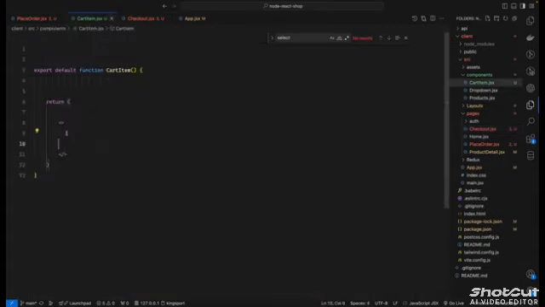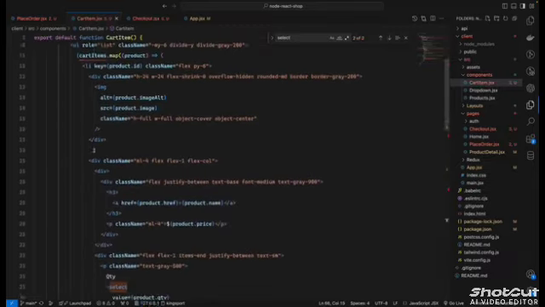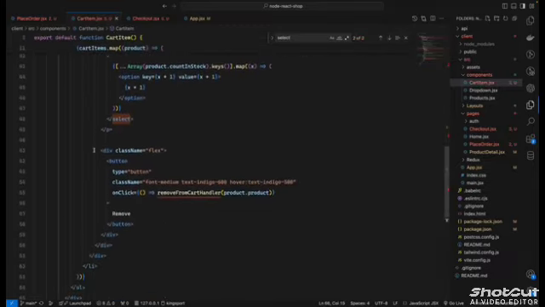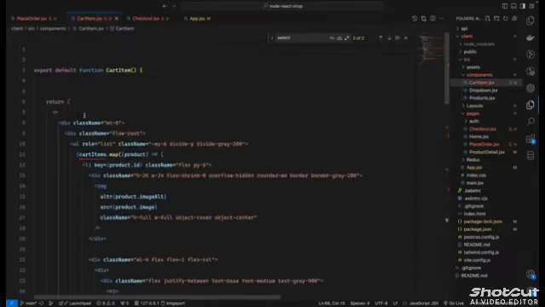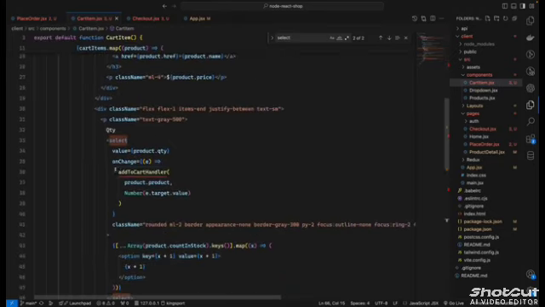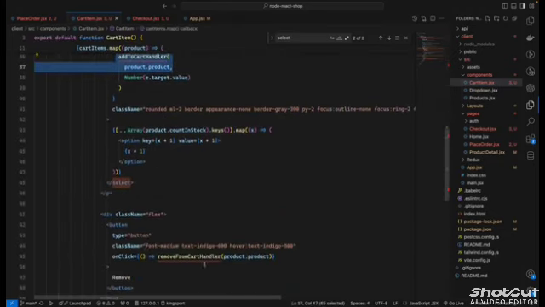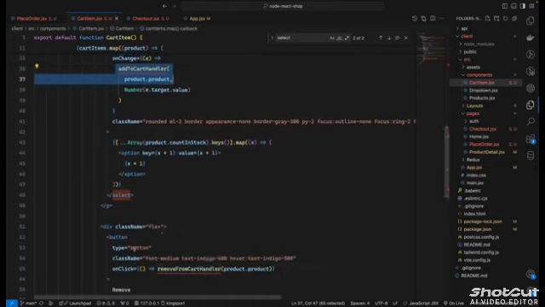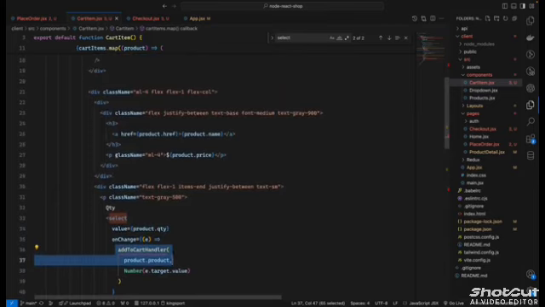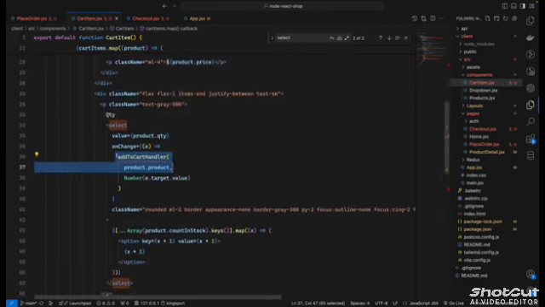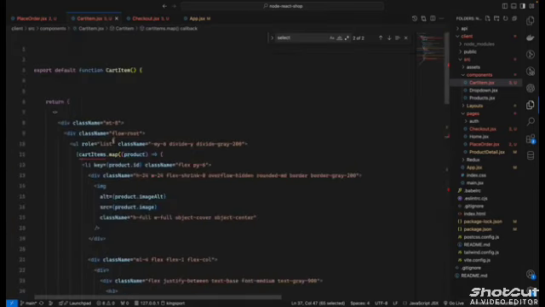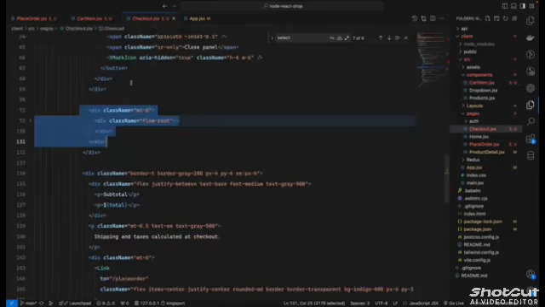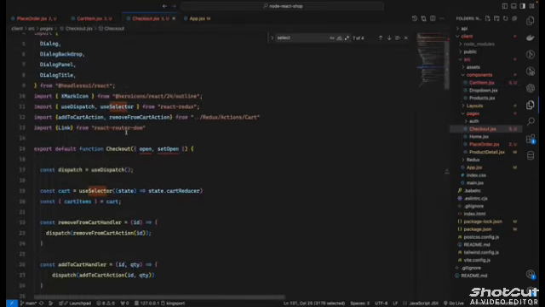So in CartItem, we will paste like this. We have to make a lot of changes here, because we want to make this cart item reusable, but we call some functions here. So what we can do is create these here as well. So I will do it in the checkout.